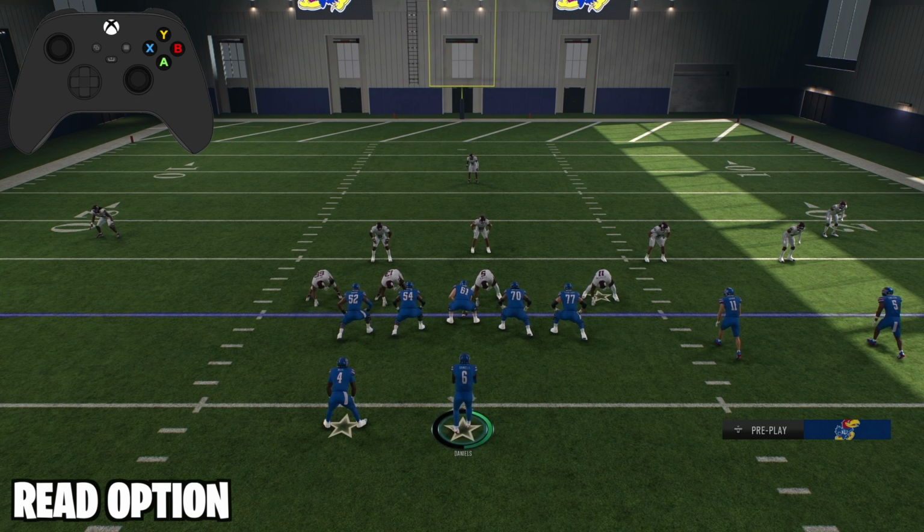When I got back into playing College Football 25 for the first time, the button to hand it off or not hand it off to the running back flipped from NCAA Football 14, which was the last time that they made a college football game.